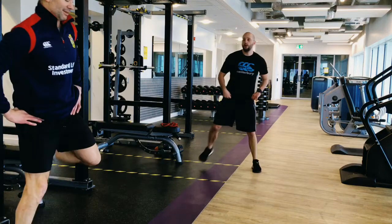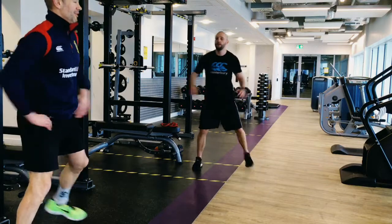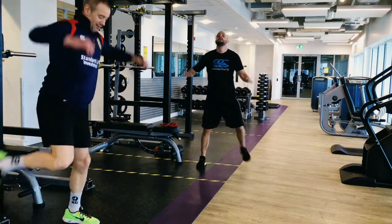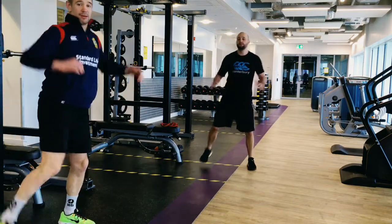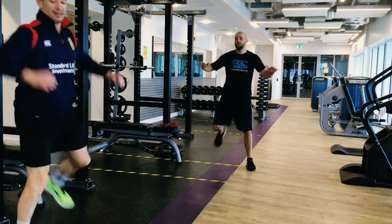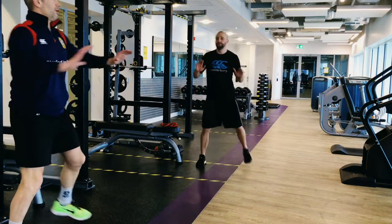Then we go into a bit of coordination. Arms go wide into a lateral fly. Out they go. Shoulder height. Good. Chest lifted. Head up. Big breath in through the nose. Out through the mouth. To a chest press, forward and back. Push it forward. Good.